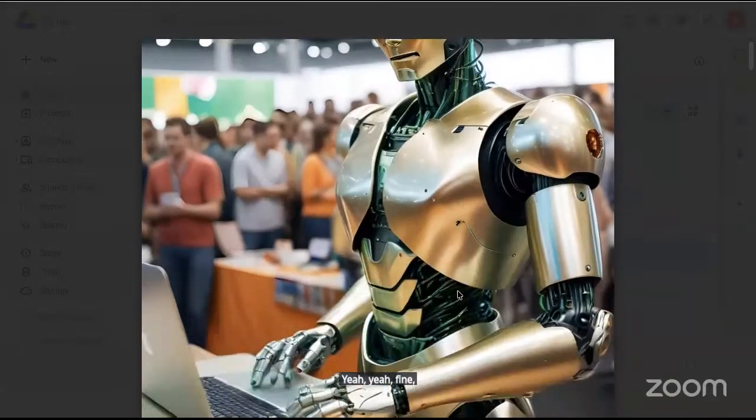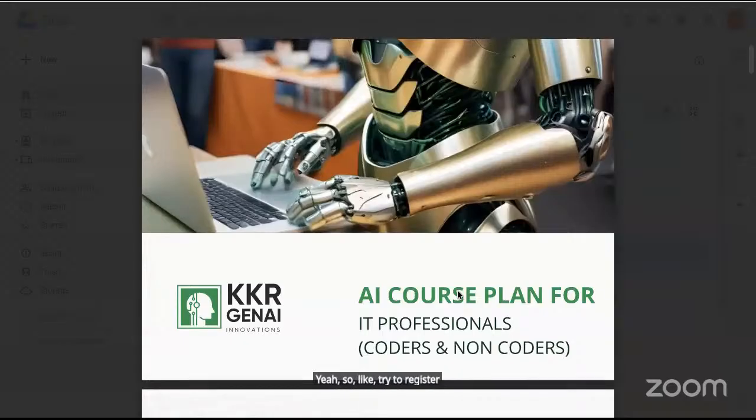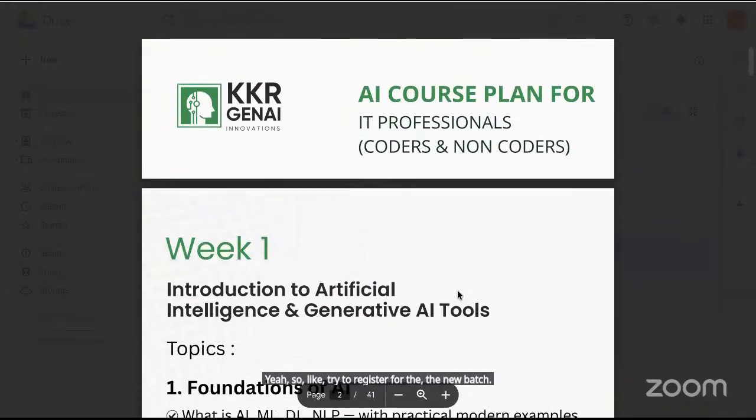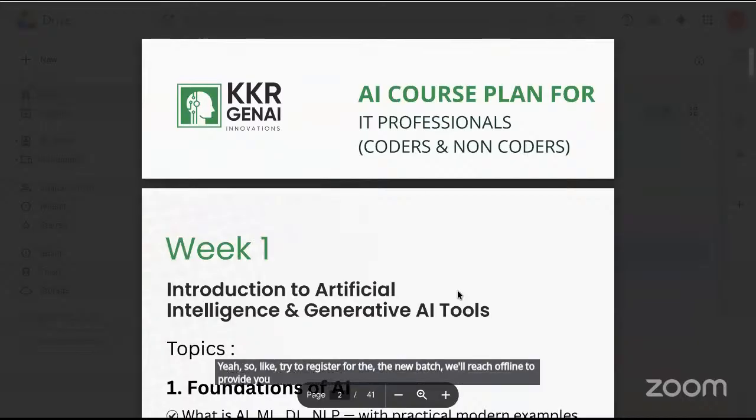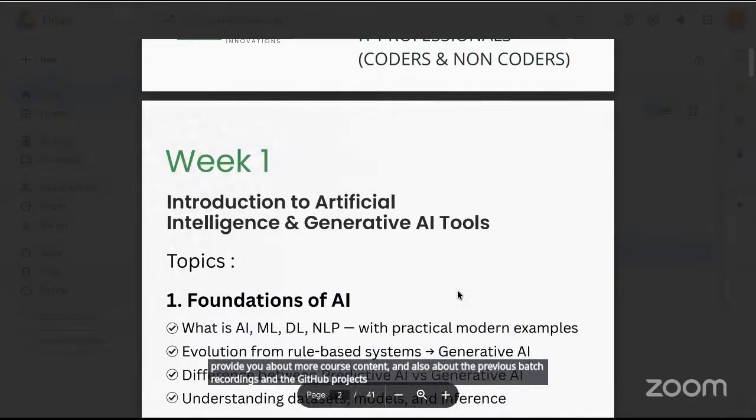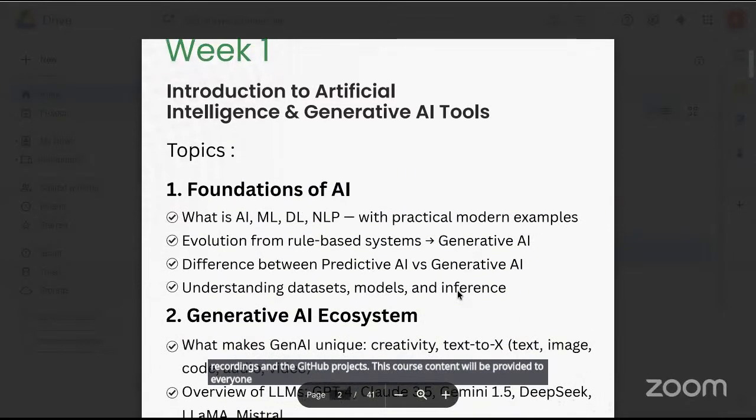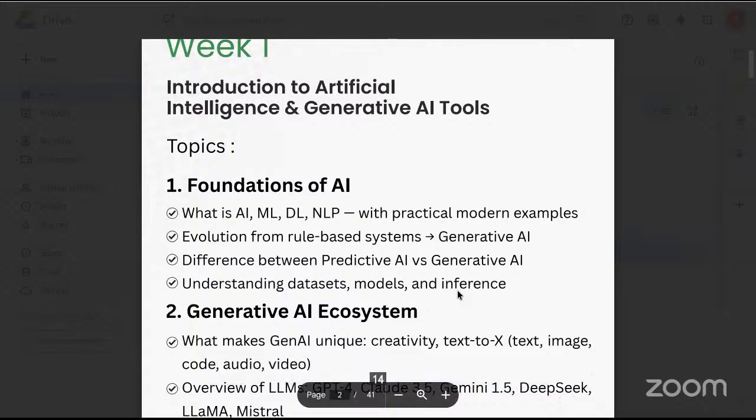Try to register for the new batch. We'll reach out offline to provide you more course content, and also the previous batch recordings and the GitHub projects. This course content will be provided to everyone with regards to the 14-week course plan.